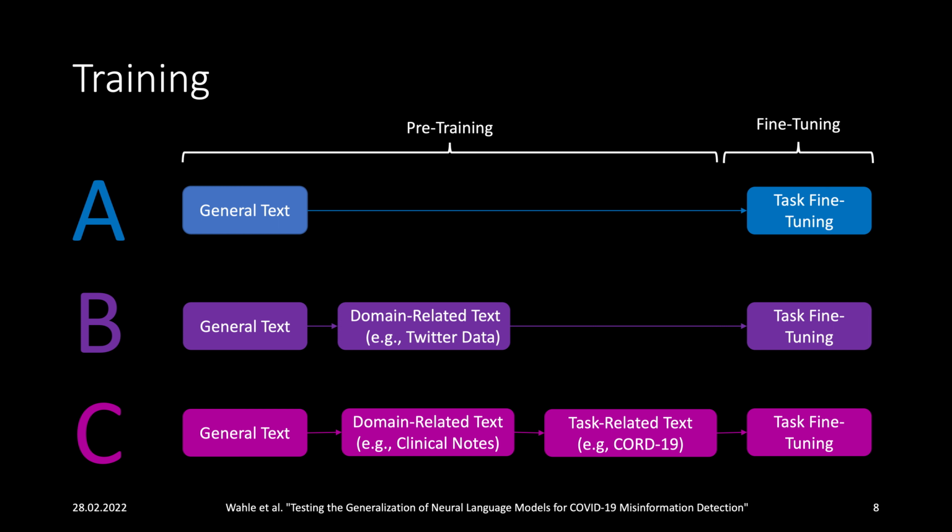The training pipelines for each model category includes a pre-training and fine-tuning phase. From category A to C, each pre-training phase includes an additional component, allowing us to track the influence of components from one category to another. While general-purpose models from category A are pre-trained on unrelated text to the task, intermediate models in category B include related data from another domain on top of that. The training in category C includes a third training step on data related to COVID.